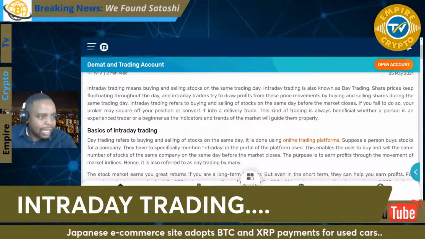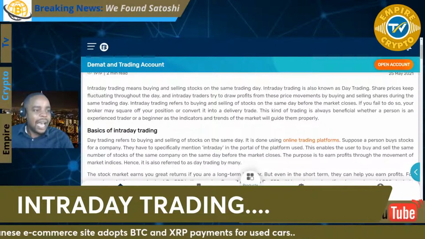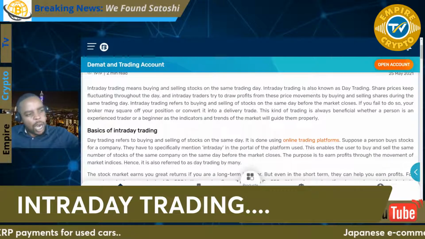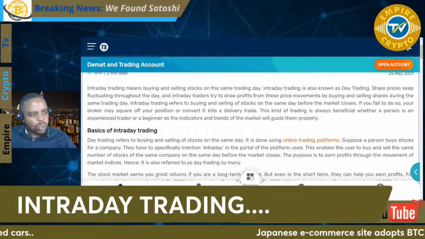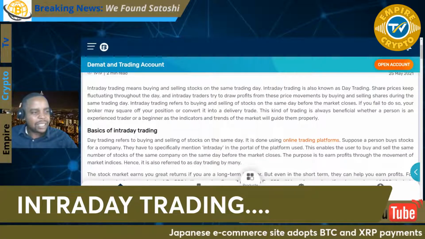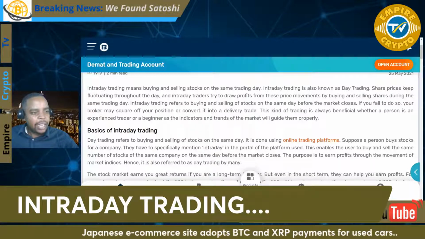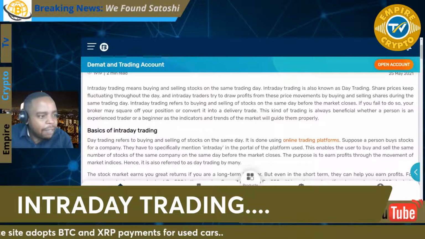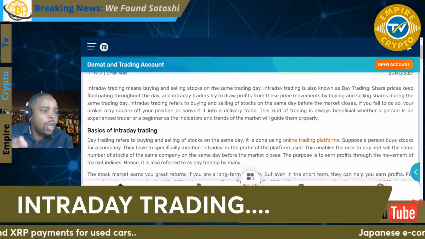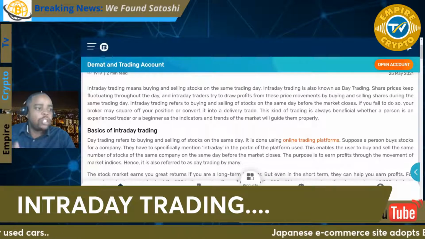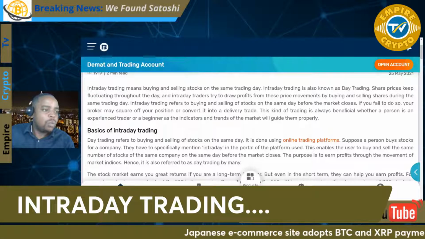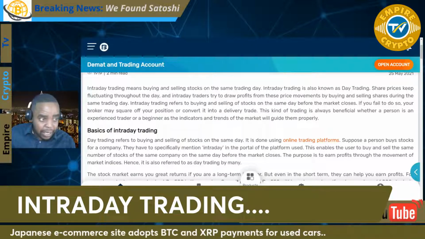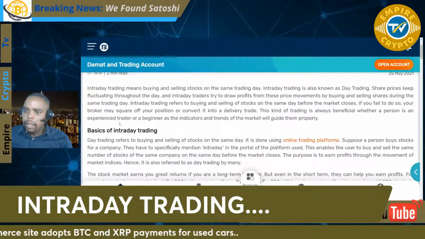But for stocks, there are limits, especially here in South Africa. By the end of the day, I heard the last time, I think the JSE closes at around 6:30. And meanwhile, other markets keep going, like your cryptocurrencies. So there are different strategies for different markets for intraday trading. They do not apply the same way in every market, though it has the same meaning. Okay, let's just keep going.